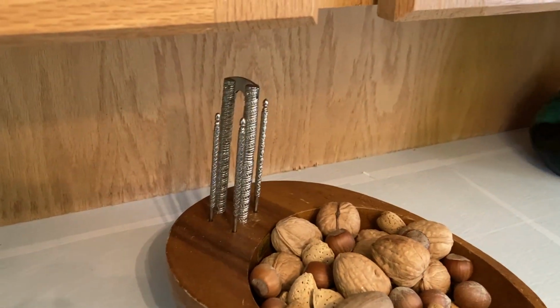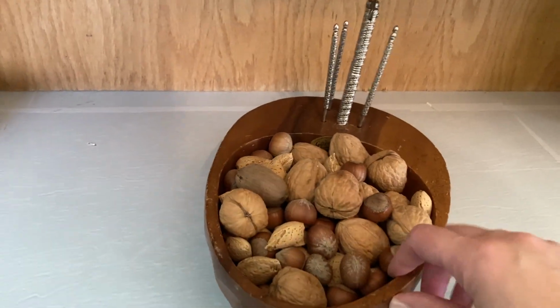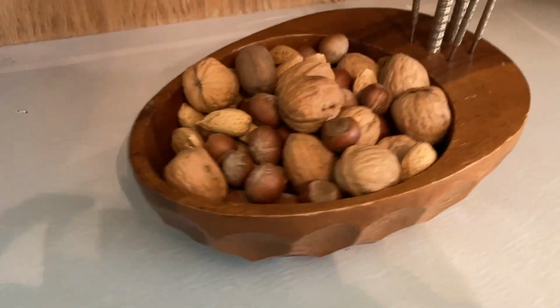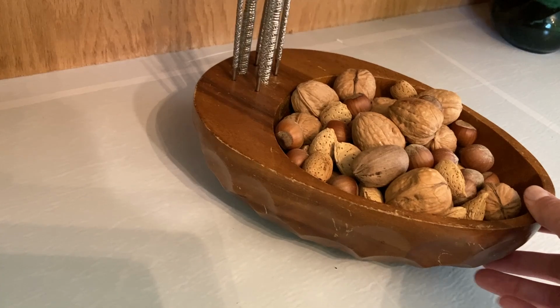So then I also have this vintage nut bowl, which I'm obsessed with. My grandparents, my dad's parents, who are no longer with us, had this exact same nut bowl in their house when I was a kid. So when I saw it thrifting, I had to get it. And we use it. And then I just have that little tray there that I keep candy in.